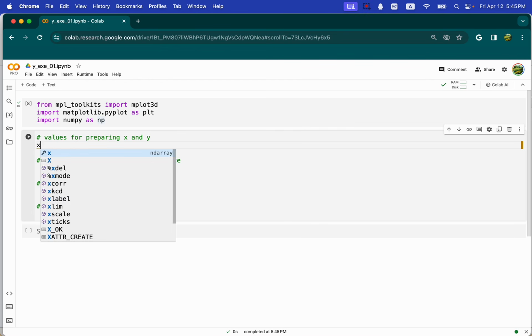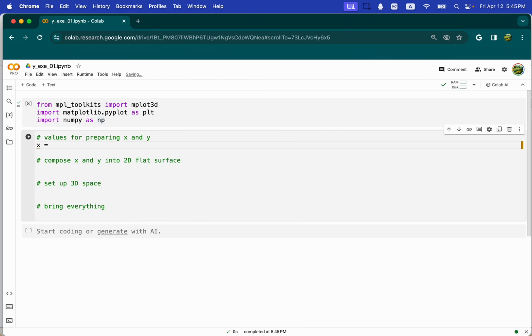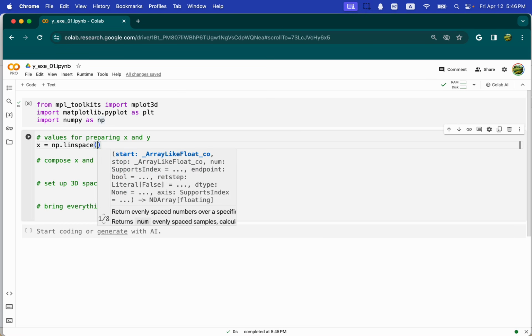We're going to define x. So this is small x equal to NumPy linspace. This function is really useful when you do the visualization because it can generate some data that is evenly distributed in a certain interval.